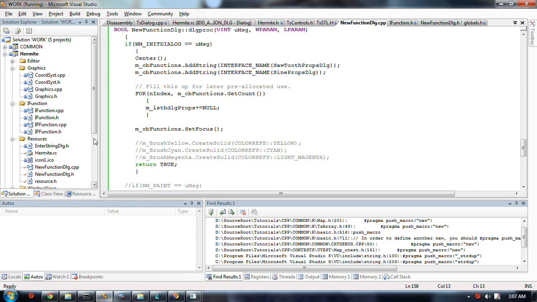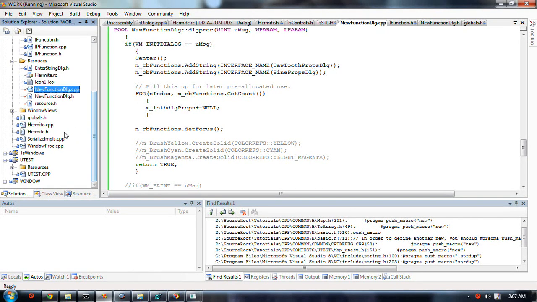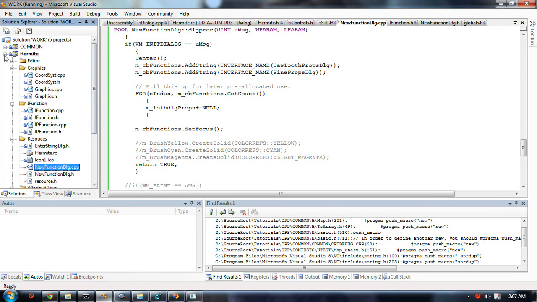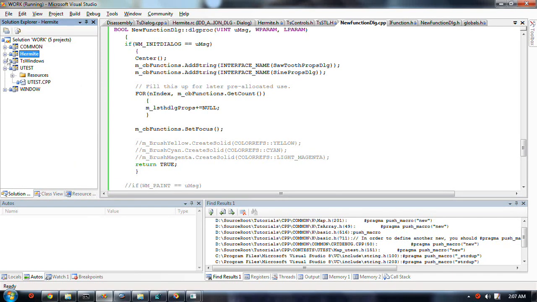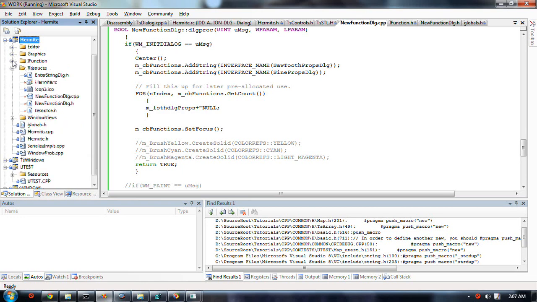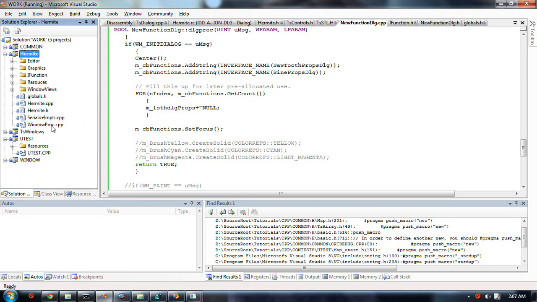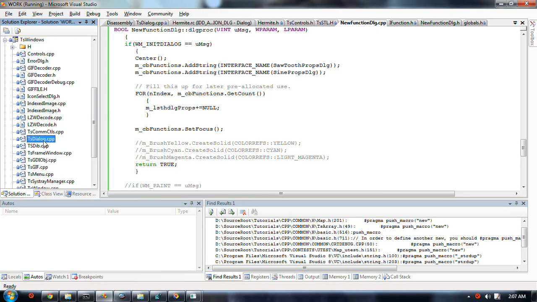There's the DoModal function that calls DialogBoxParam or something. But there are two kinds of dialog box functions which are similar: one is called DialogBox and the other DialogBoxParam.